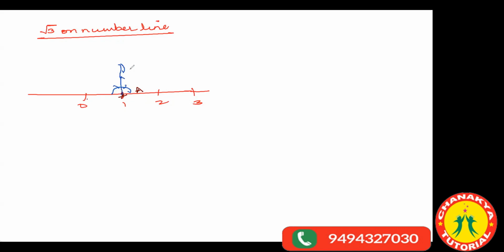Draw it. Drawn. Now, yes, beta? Can I take radius? Yes, radius 1 unit you can take. Okay, ma'am. This is 1 unit. Then draw 90-degree angle as you have done in representing root 2. All the steps are like this only, first of all. Now this point will be B. This is 1, this is 1, and this will be root 2. This much we have done in representing root 2, right, children?